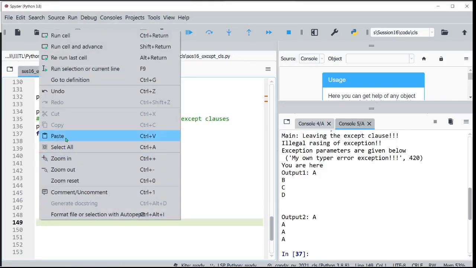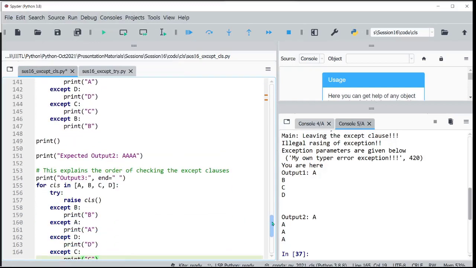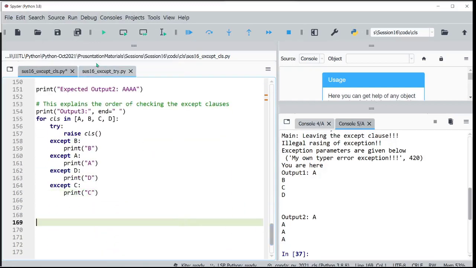Now, anybody wants to go for it, or Swati also can go for it.